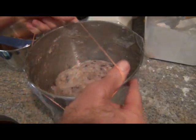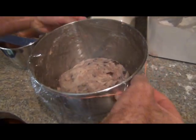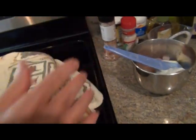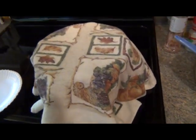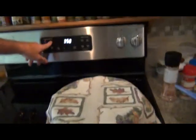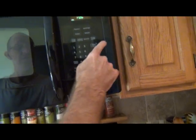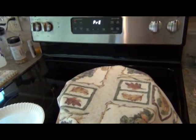I like to have a good seal around it, and if it's not sticking real well, I'll throw a rubber band around it. All right, so you cover it, and then what I do is I'll put the oven on 350 for 1 minute and shut it off, and then I'll put it in.